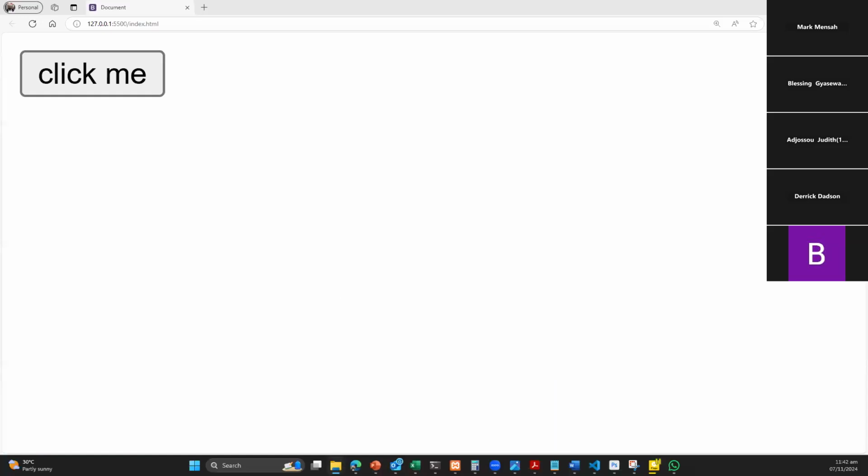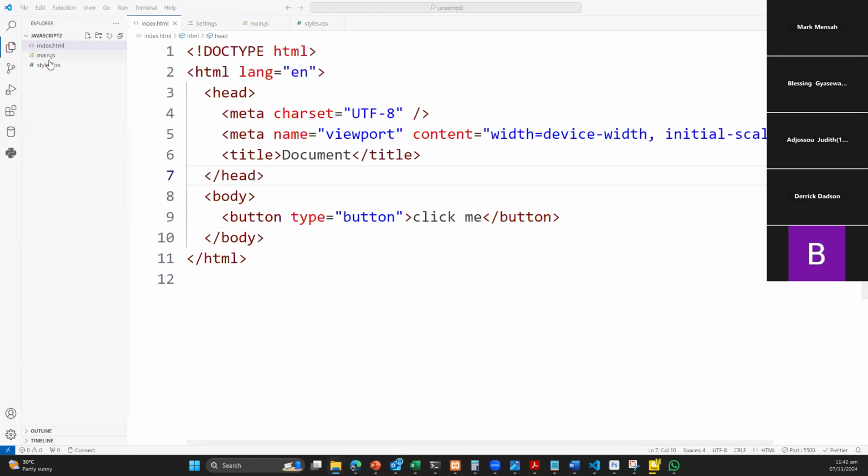So on my desktop, I'll look for the folder I just created, which is Java or whatever, and then just open it there. So here's what I have. I have a button here for me to just click on, and the button says click me. Very easy, nothing complex.